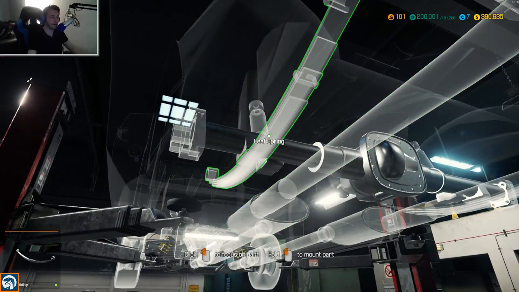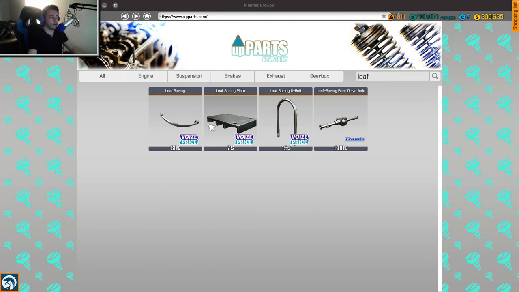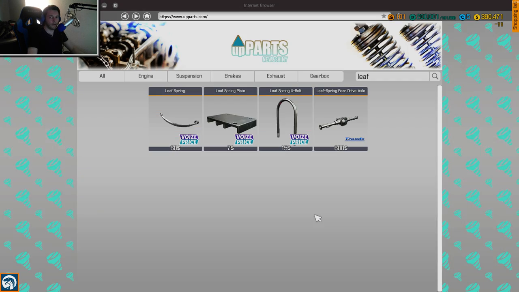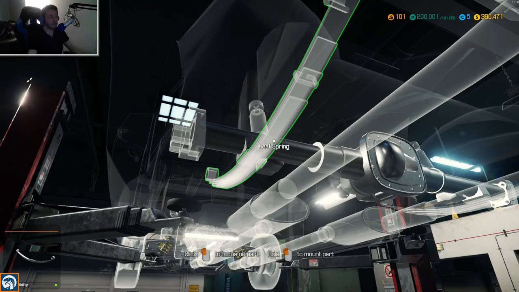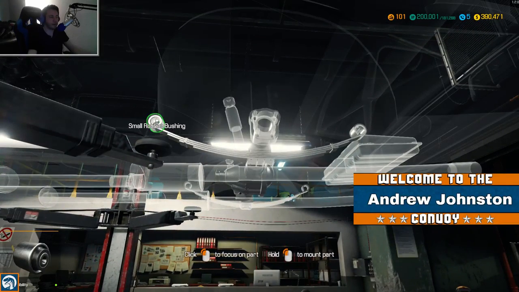All right, now time for the leaf springs to go in. Looks like they're in bad shape. Bad shape for the leaf springs. Well, let's go ahead and buy two of these. There might be some more parts in bad shape, so I'm going to buy four of these, two of these, and we should be good. Oh, two is what I wanted. There we go. Better than Amazon Prime. You get this stuff immediately when you buy it in this game, so that's kind of nice. Better than waiting at the shop for a couple of weeks.